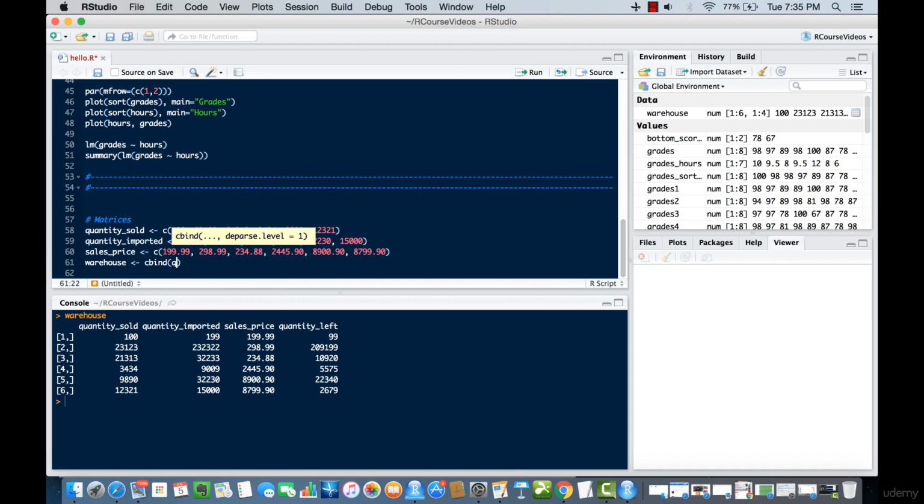We'll do cbind, quantity_sold, then quantity_imported as the second column, sales_price, and then finally quantity_left. The way that we find quantity_left is by defining it first, and we'll say quantity_left is equal to the subtraction of the sold from the imported.